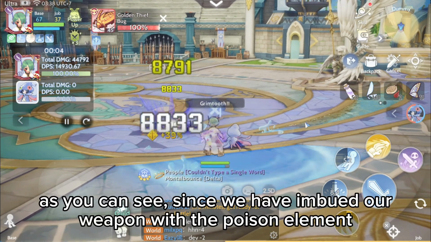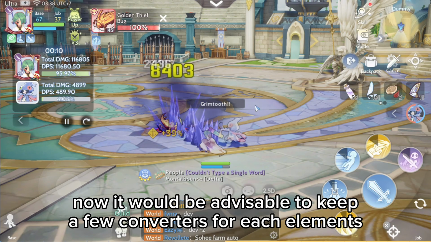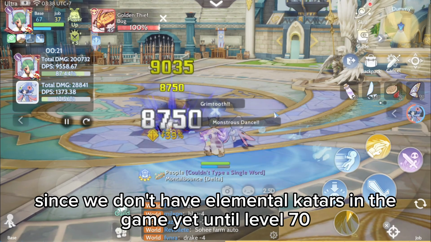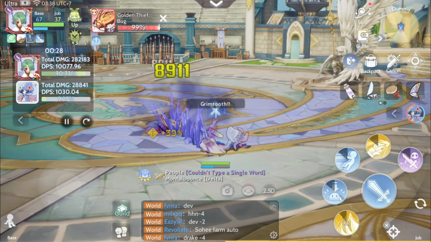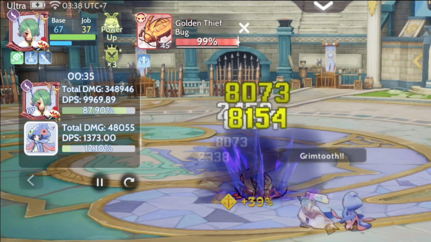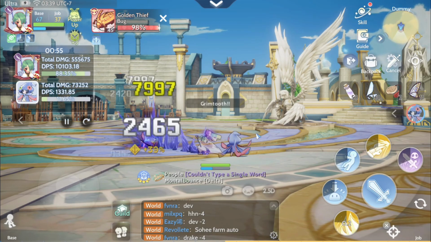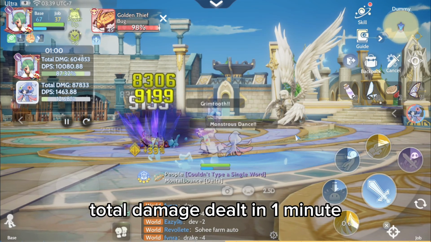As you can see, since we have imbued our weapon with the poison element, Grimtooth is doing 39% more damage. Now it would be advisable to keep a few converters for each element to deal maximum damage to targets you are hunting, since we don't have elemental Katars in the game yet until level 70, where we can get a fire element Katar. We're getting about 10,000 DPS. Total damage dealt in 1 minute.